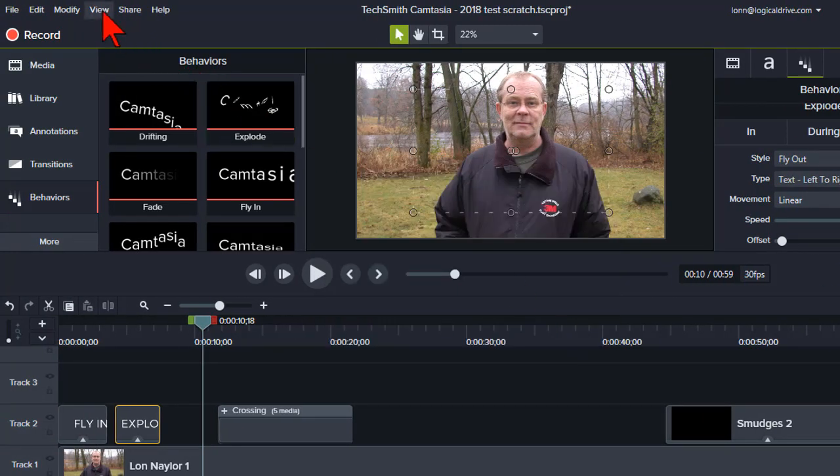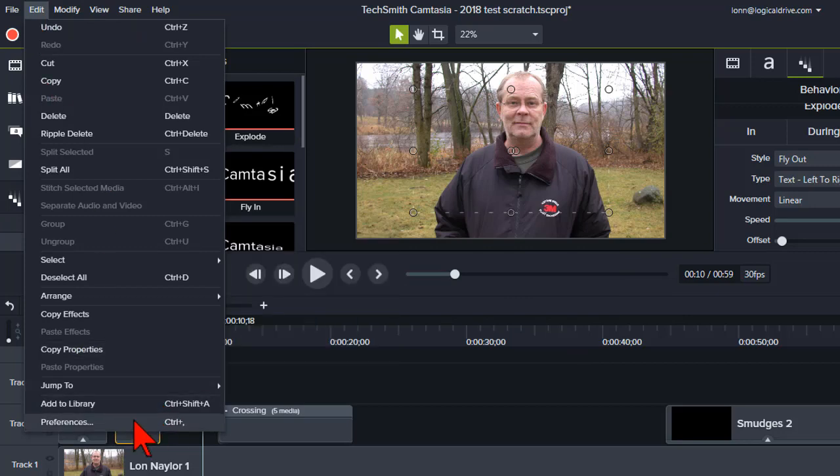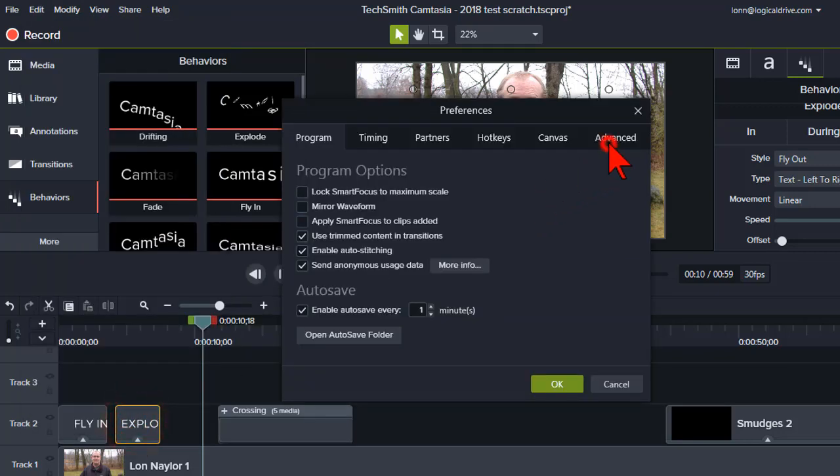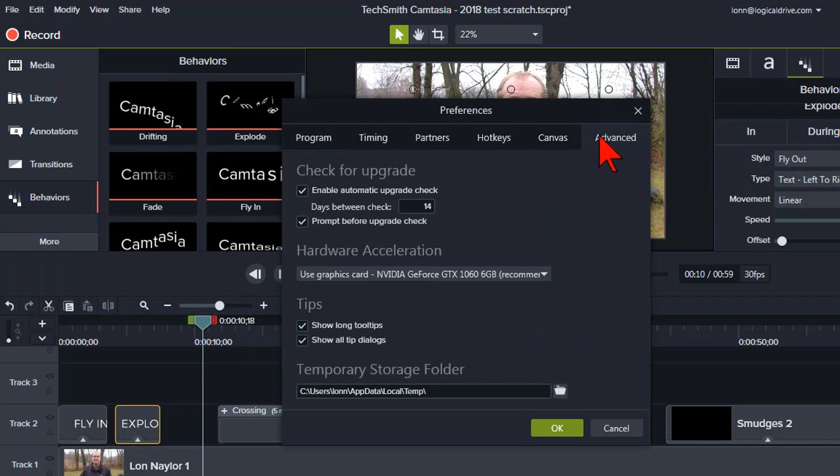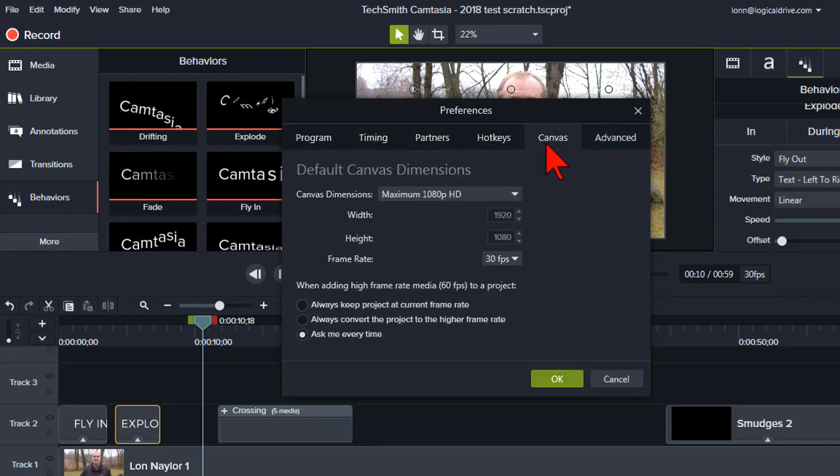In fact, if you go to Edit Preferences, you can go to the Advanced tab, no, not the Advanced tab, Canvas, and set defaults for your project. So if you open up a new project, you can also have it ask you if you want to use higher frame rates and stuff like that. But so that's, I don't know, just a little bit new.